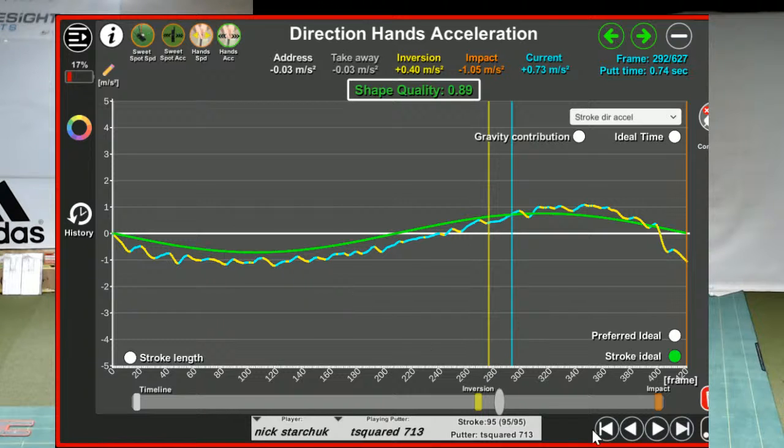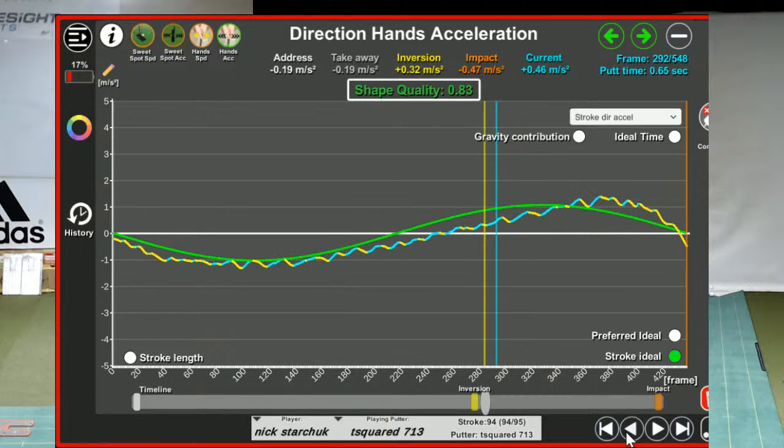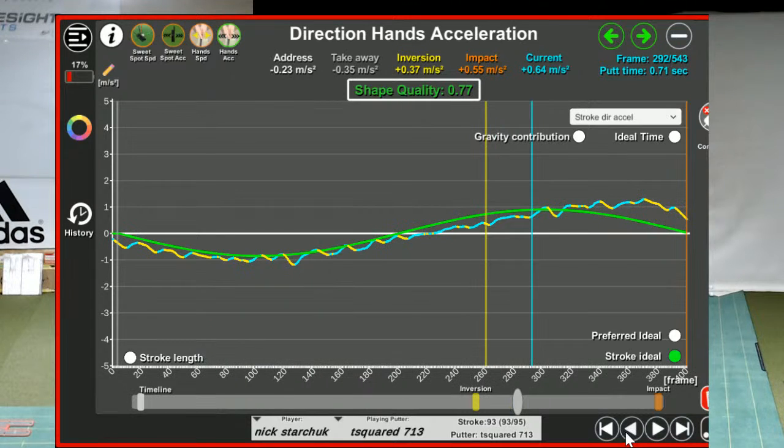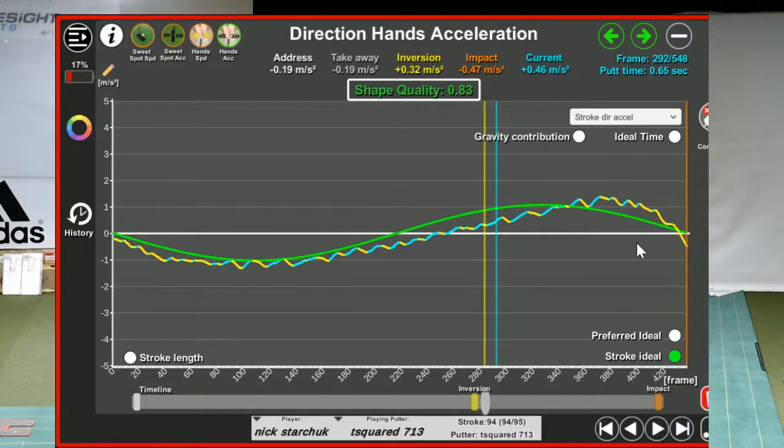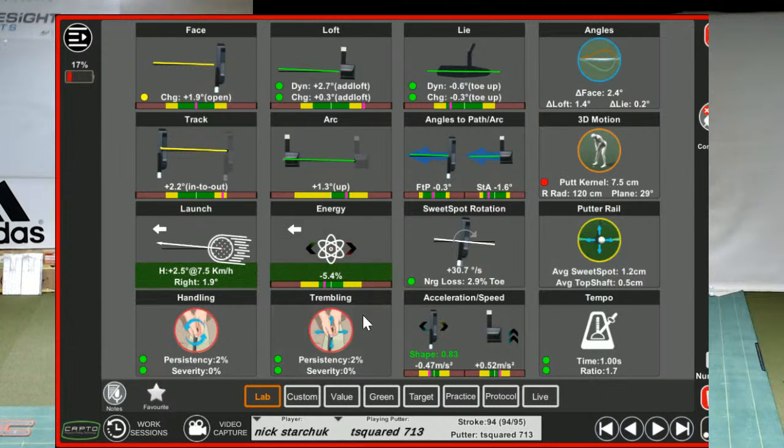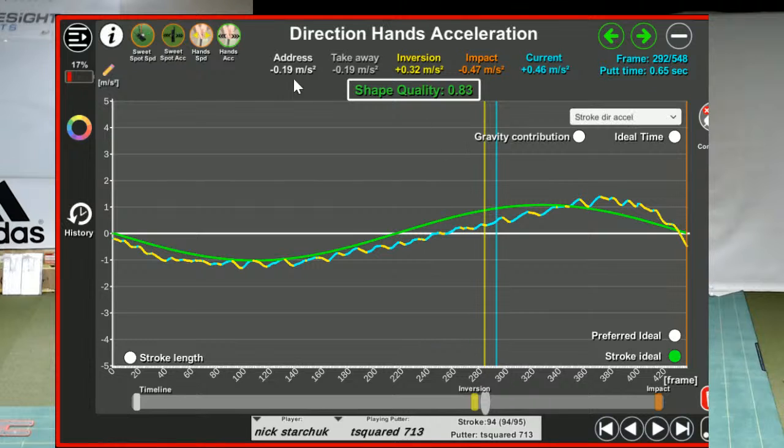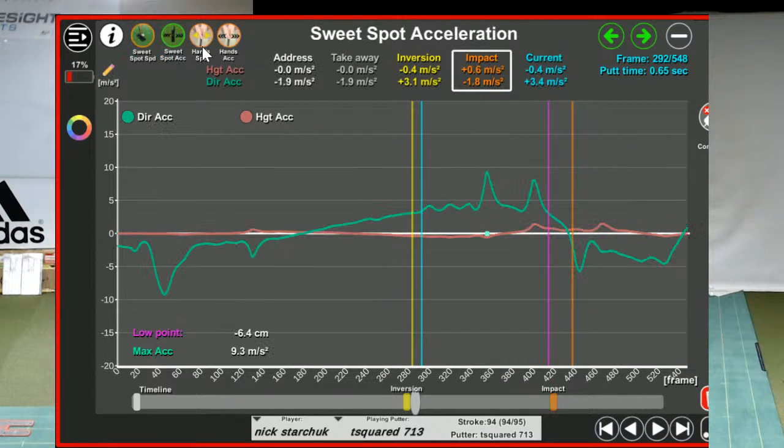We can see that most often the acceleration of the hands at the top of the club is going to be somewhat of a consistent pattern. It's how we move the hands, how we move the grip, what we put into the grip completely affects how the shaft moves, not only back and forth, up and down, but twist, and it also affects the club face. So, whoops, I didn't mean to click out. All of the changes here, the 4 different graphs that we're able to look at, really do shed some insight into what's going on, into what the player is doing to the golf club.